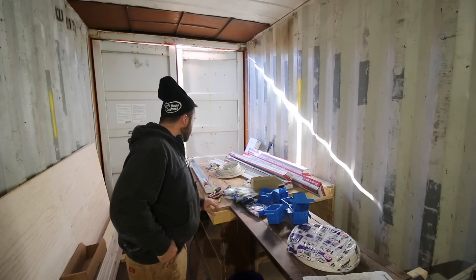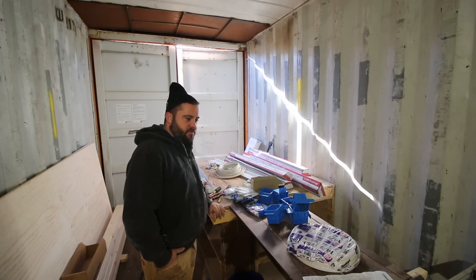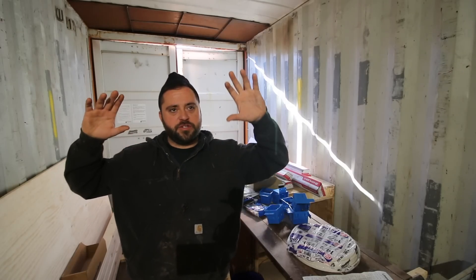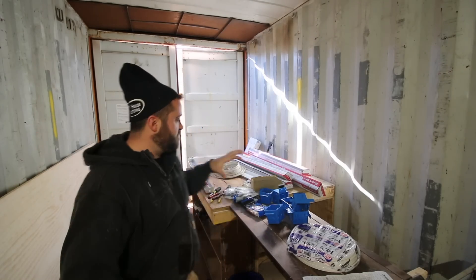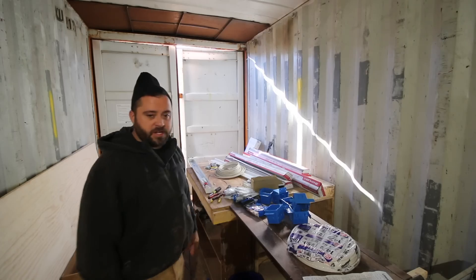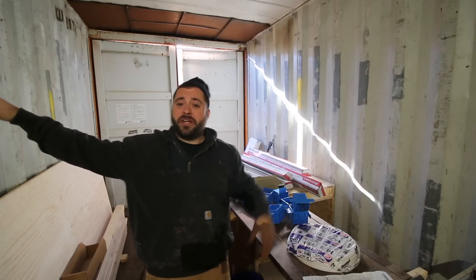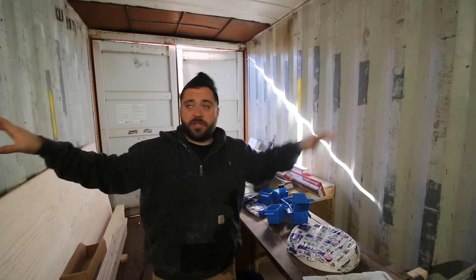So I haven't really given much thought of where I'm going with this. In this video, I think I'm just going to do some of the woodworking that's going to be needed to hold the wires. So I'm going to get these two-by-fours up off the ground over the saw and we're going to cut them up so that they get wedged in between the ribs on the shipping container.